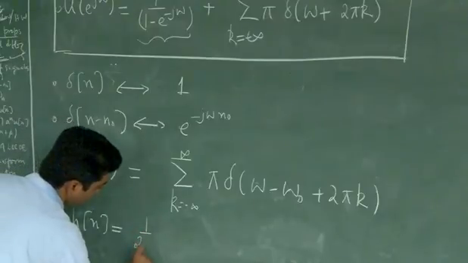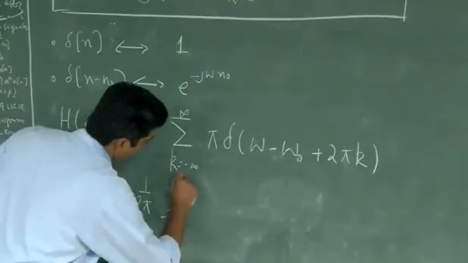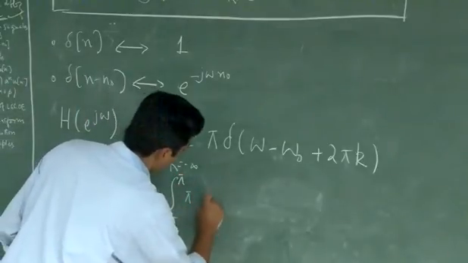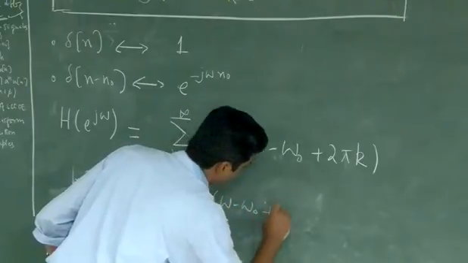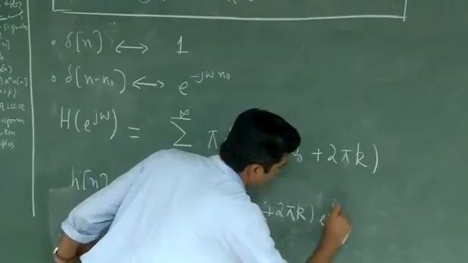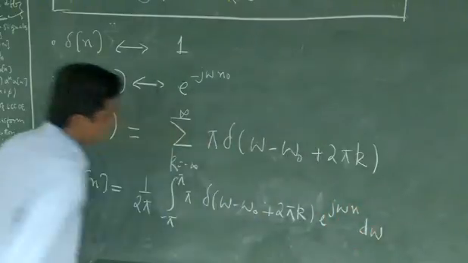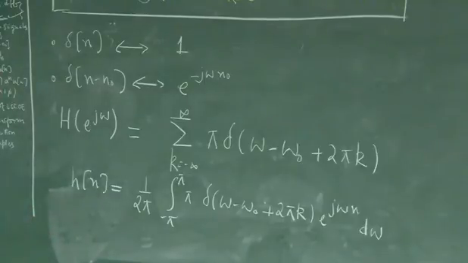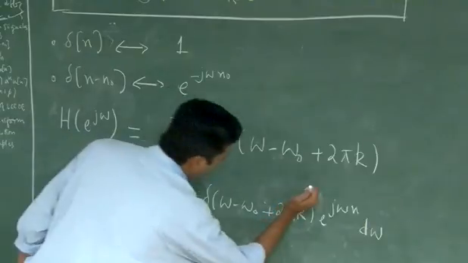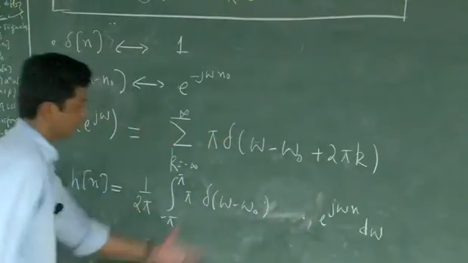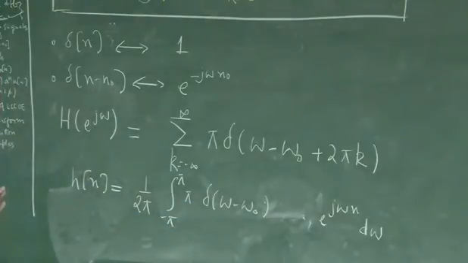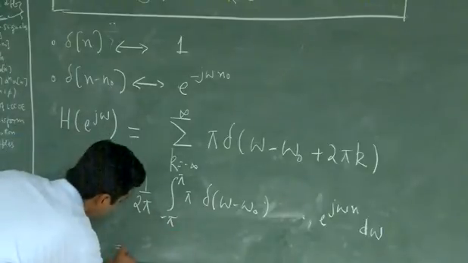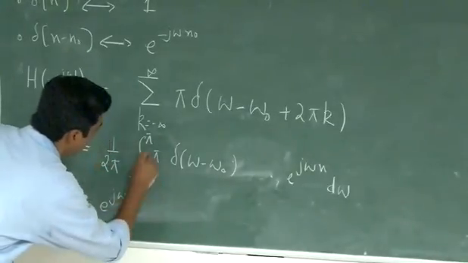I go to the synthesis equation, right? Is that the synthesis equation? Yeah. So now when I plug this in, what happens? So this I can ignore, right? Because I just want one period of my Fourier transform. We all know that, right? When we are evaluating it, you just evaluate it over one period of the Fourier transform. So what does this turn out to be? There might be a 2 pi here.